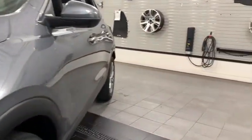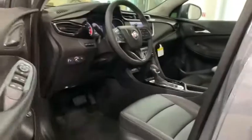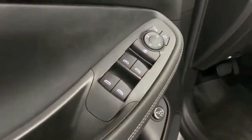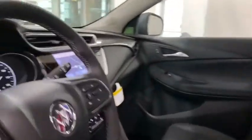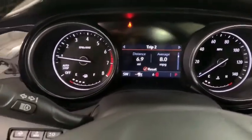Here are some of this vehicle's great options: power passenger seat, traction control, dual airbags, air conditioning, alloy wheels, power steering, advanced technology package, floor mats, four-wheel disc brakes, universal garage door opener, electronic stability control, fog lights, security system, compass, power windows, heated steering wheel, rear window defroster, Sirius XM radio, trip computer.